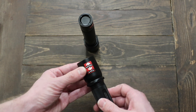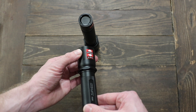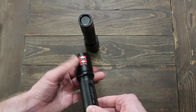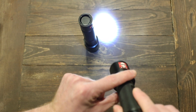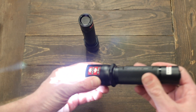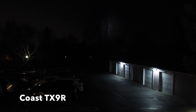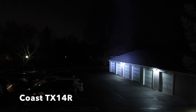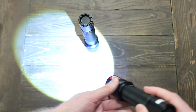The other feature this light has is the focus ability. If you unlock it, you can slide the bezel — watch the bezel — slide it up and down the body of the light, then lock it and it stays relatively in place. If you pull on it hard enough you can still move it, it's just more difficult. So that gives you this focused or spot beam. I've got some footage here I'll show you of this light being used in the dark outside, just to give you a rough idea of what that looks like.